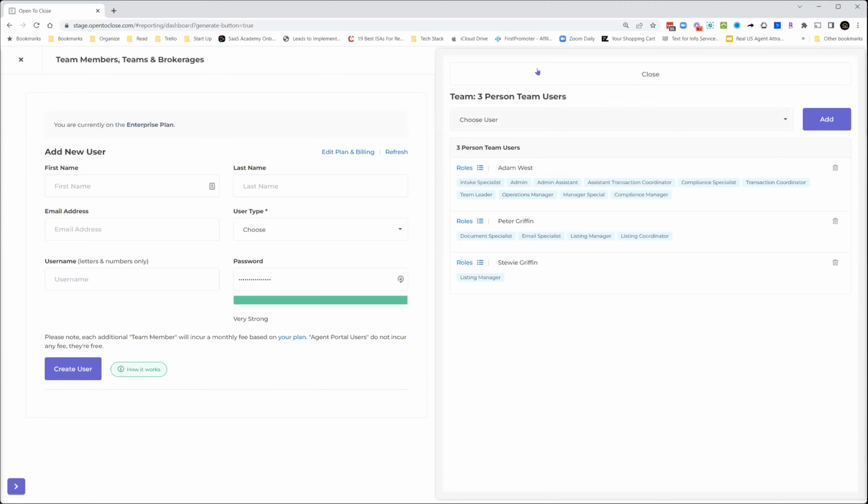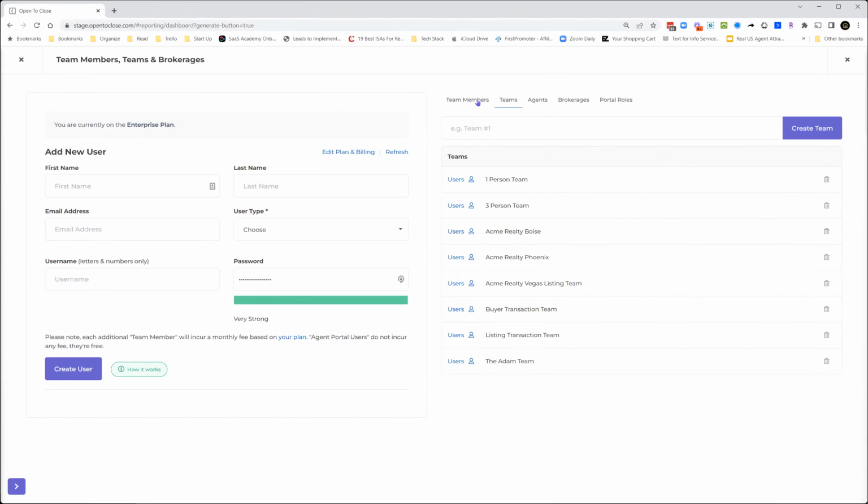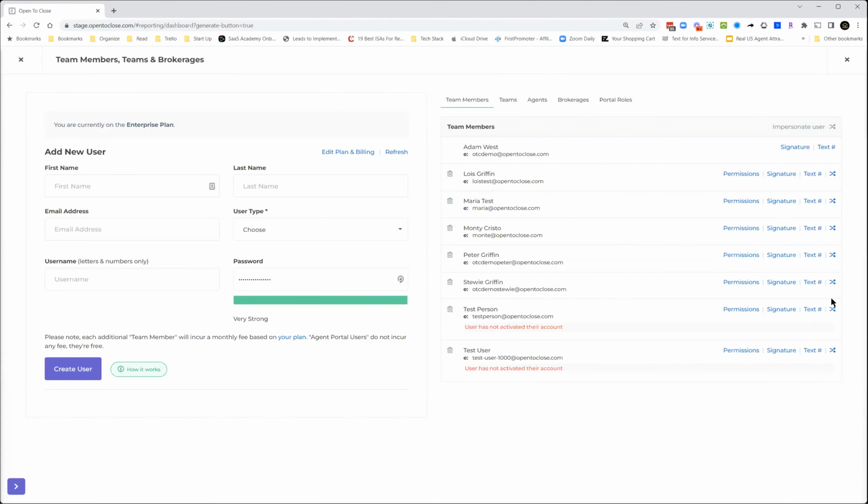Now that's if it's a permanent change, I would uncheck those. If it's just a daily change, another way to do that would be to give that person access to impersonating. That's under the permissions. And they can come here and someone can log into my account as me, and they can take care of my stuff looking at my account as if it was me doing it. So a couple of different ways to do that. Hopefully that answers your question. Hopefully that gives you a little lead to go on, Laura.